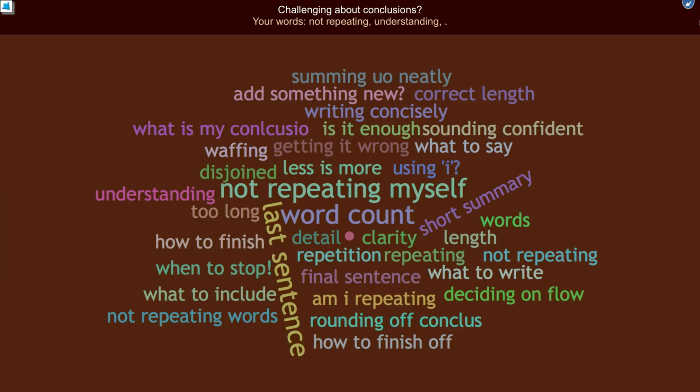Brilliant. Now, we asked in the last session about conclusions, and I just want to make sure that we've covered both of these aspects. So we asked everybody earlier what they found difficult about conclusions, and let's see how that compares and if there's anything else we need to cover. So these were the things about conclusions, and again, very similar to some of the things we've already talked about. Introduction, word length is one thing, repeating, understanding, that last sentence, and rounding off the conclusion, not repeating things, whether to add something new, which you shouldn't be doing in a conclusion, so no new evidence in the conclusion, and how to finish and when to stop.